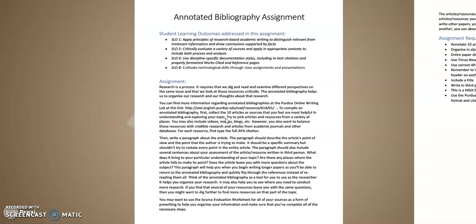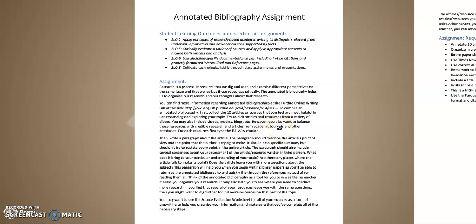So if you know that ahead of time, then as you're doing your research, you can start looking for that. Try to pick articles and resources from a variety of places. You don't want them all to come from the same place or the same source. You may also include videos, movies, blogs, etc. However, you also want to balance those resources with credible research and articles from academic journals and other databases.